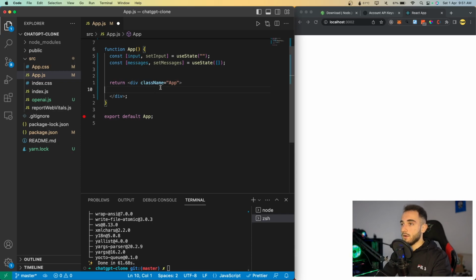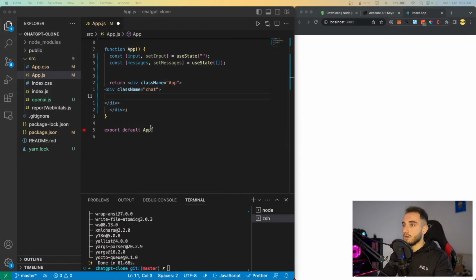So first let's go ahead and create a div with a class name chat. So here is the div chat, and then inside this div we'll put the messages. So we'll put a message. It's going to work like this: we're going to have a div with a message that will contain the message, but on this div we'll put two classes. One is going to be for the user message, and one is for the artificial intelligence message, or for the bot message.